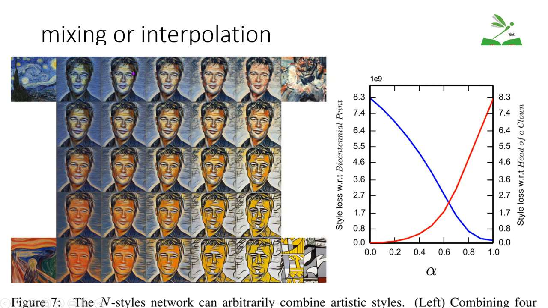They can also use it for mixing. I think mixing works because this style has its own gamma and beta, and that style has its own gamma and beta. So they can combine them using mixing, or linear interpolation. Then they transfer the content image and show the results. We can see the performance. Some makes sense, but it's not easy to measure.